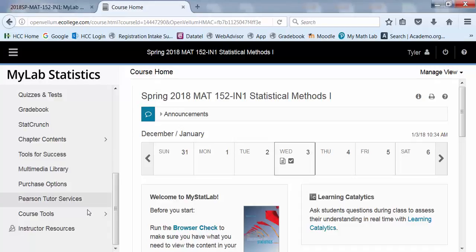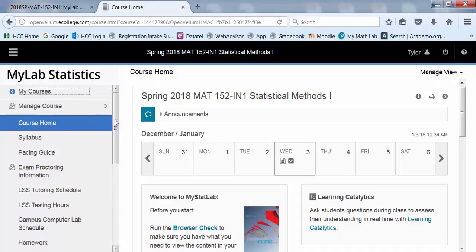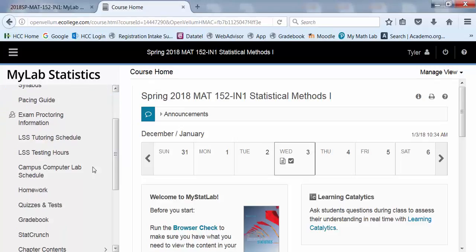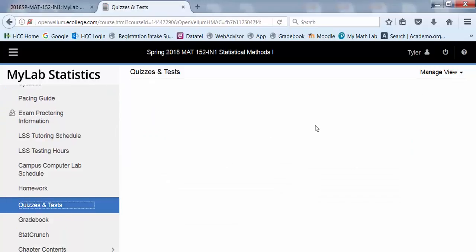Alright, and those are the links that you're going to use most frequently for the course. You can do your homework and your quizzes, and your exams will also be on MyMathLab as well.